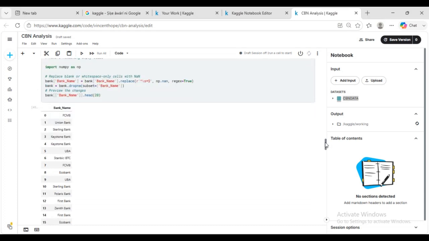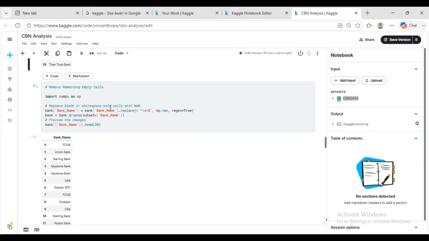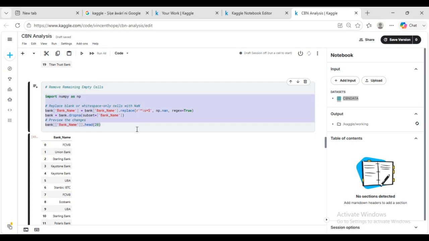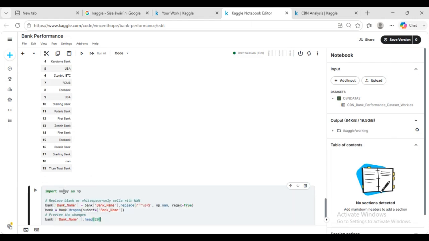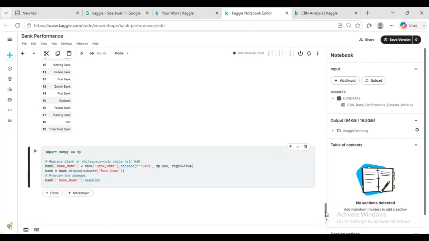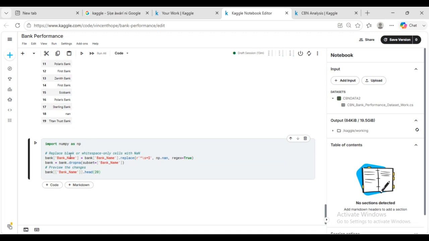If you click this, you add, let's come here. Okay, we want to remove empty cells, so we can use NumPy as np. So let's copy this and explain on the original. Control C, I come here, Control V. Okay, so import NumPy as np, replace blank or white spaces only with NA, not available. So we say bank name equals bank name in brackets dot replace.